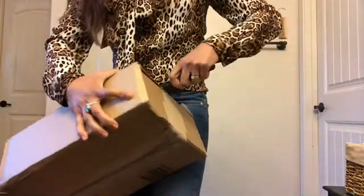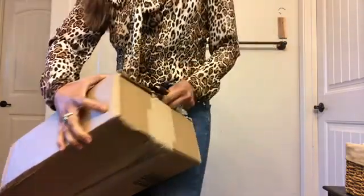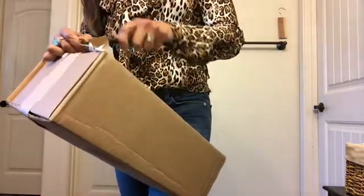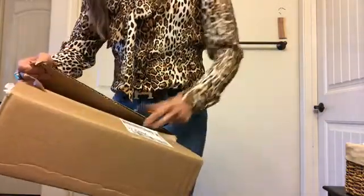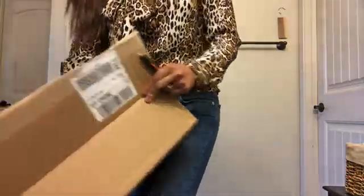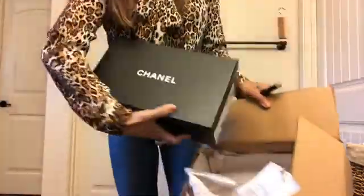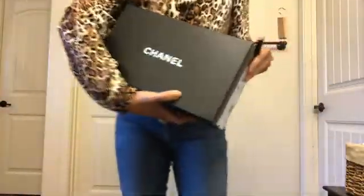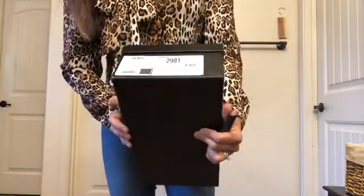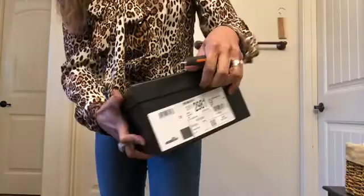So my SA texted me this and I don't even have plans in buying something since I already have a lot of similar types of sandals. So this is sandals. It's actually a slide and it is something from Chanel. So this is, I think, the spring and summer collection, and this is it. And it's the, yeah, let's see.